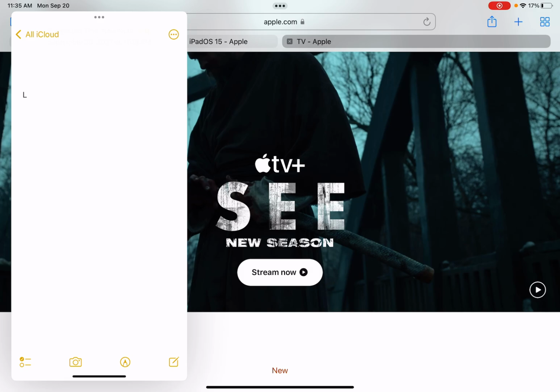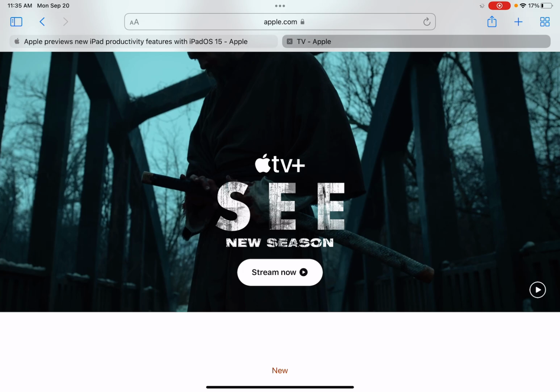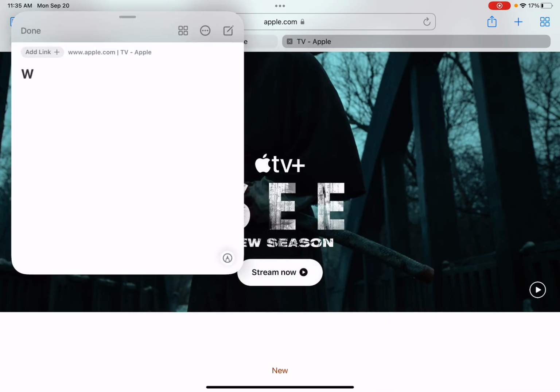Now, one thing I failed to mention with quick notes, let me get rid of this. If I go here and I want to put a quick note up, if you're in a website, you can hit add link and you instantly put that link in there so you can quickly get back to it.